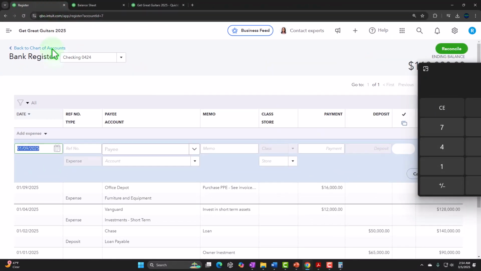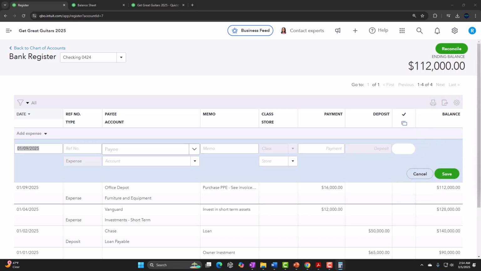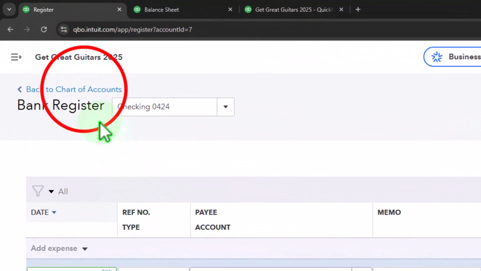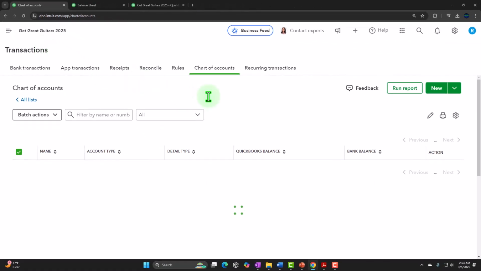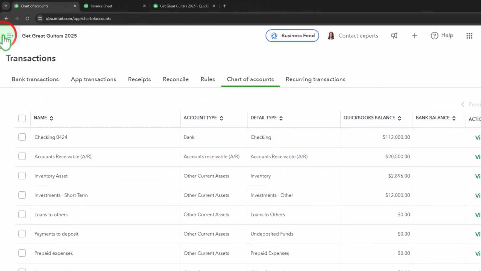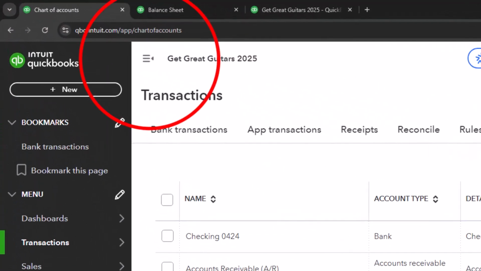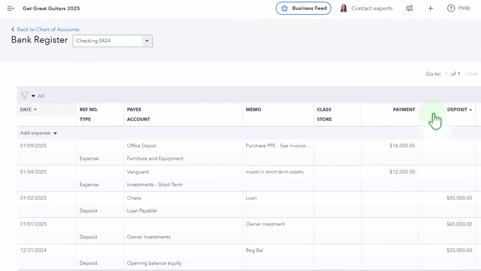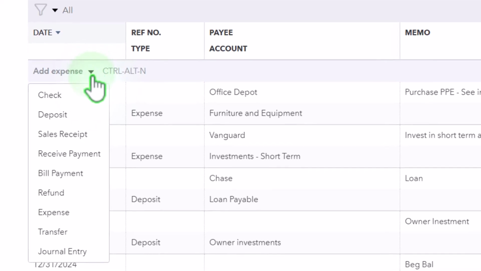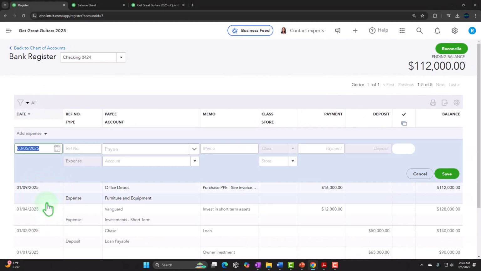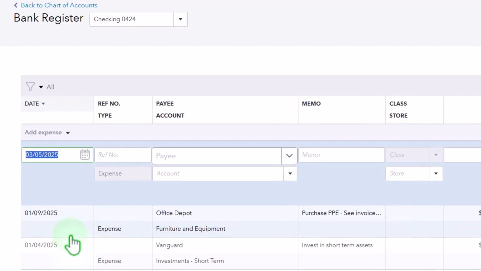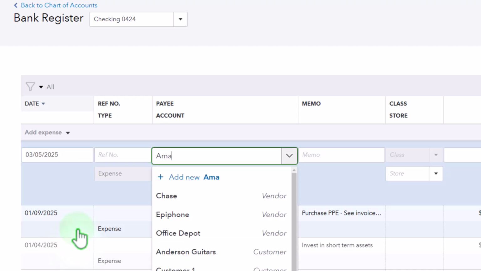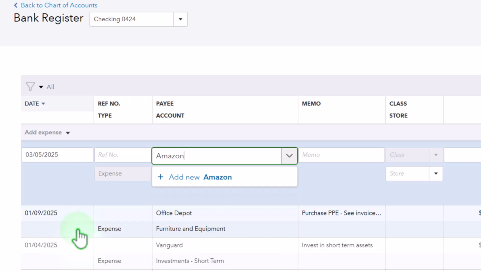So I'm going to go to the first tab. I'm going to go back into the register. So let's close up this for now. We're in the register. So once again, I'm in the chart of accounts, which is under the hamburger, transactions, chart of accounts, close the hamburger, going into the register to the checking account, then selecting the drop down. I'm going to make an expense type form, and I'll make it the same date, I guess. And we're going to say this time, though, let's just say Amazon. So we're buying stuff from Amazon.